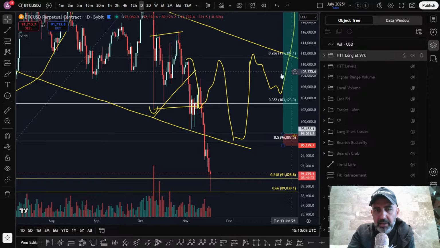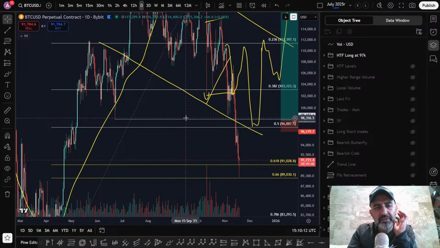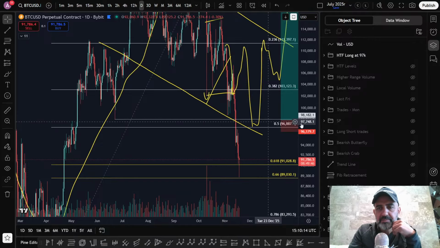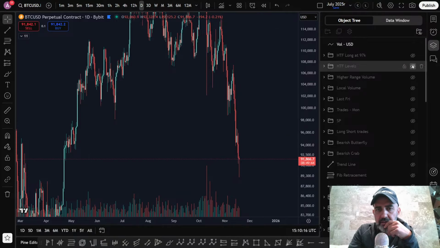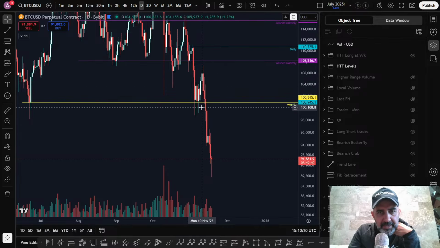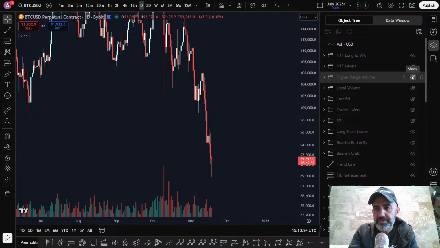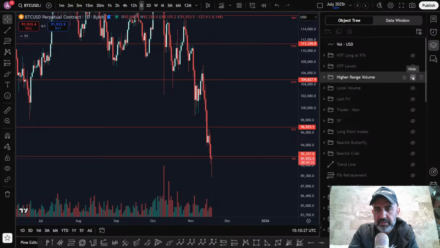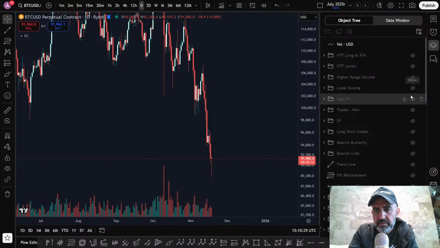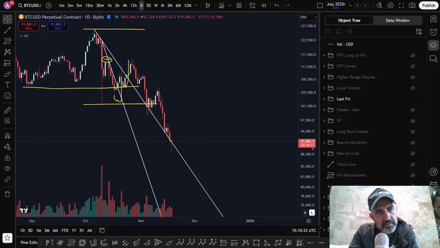I have to have a look at that long because obviously that didn't play out. And the reason why is because there was no swing failure of this pivot. So we can have a look at that. The levels. Wow, that weekly level held for a little bit and then we lost it. So I'm going to have to redraw those. I'm going to have to look at the volume levels. Oh, this is interesting. Look at that.